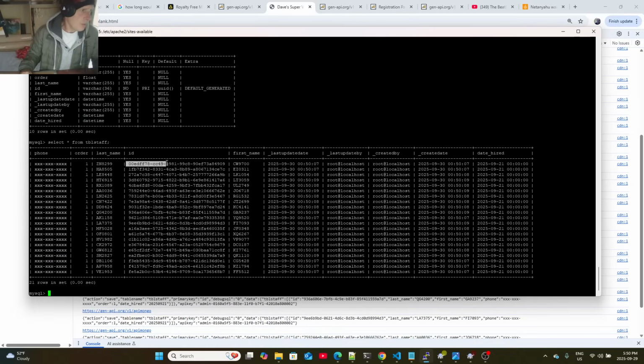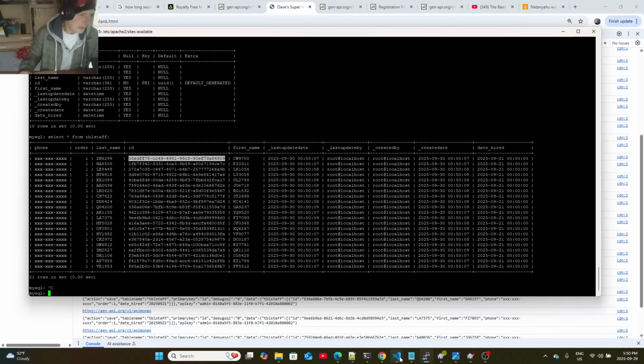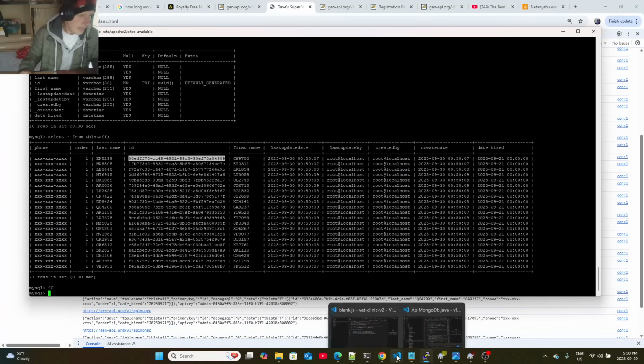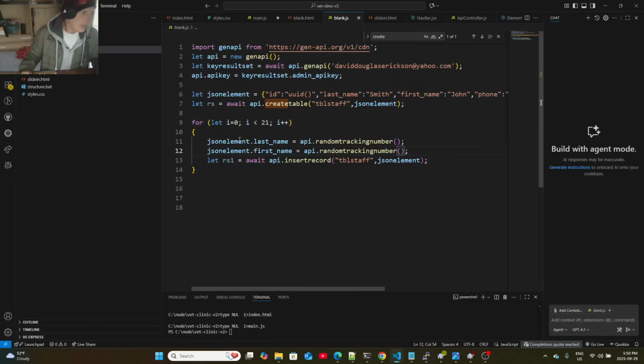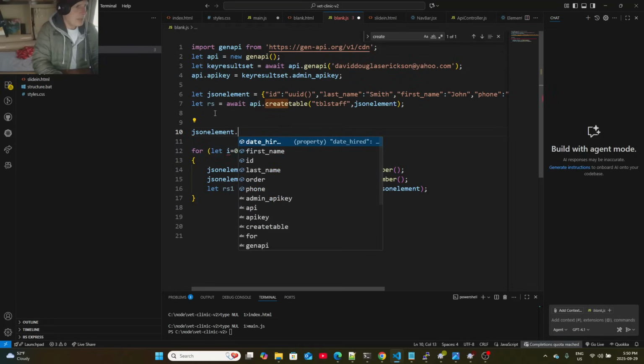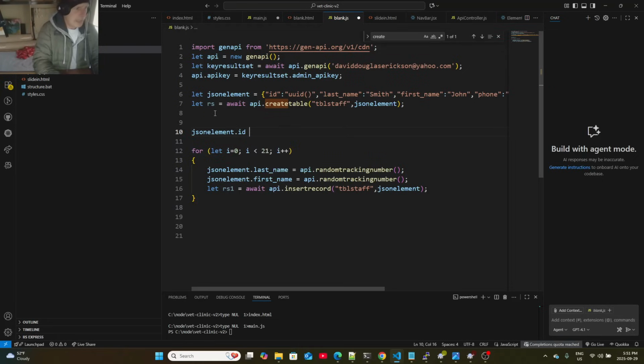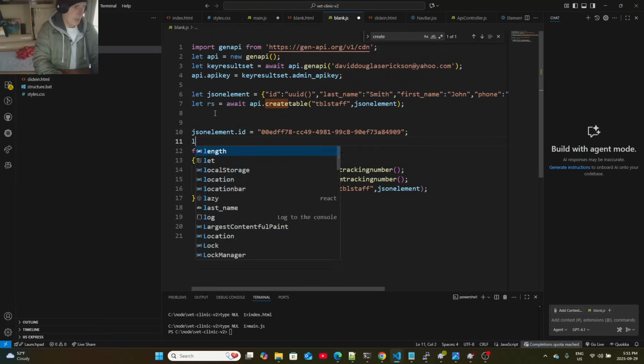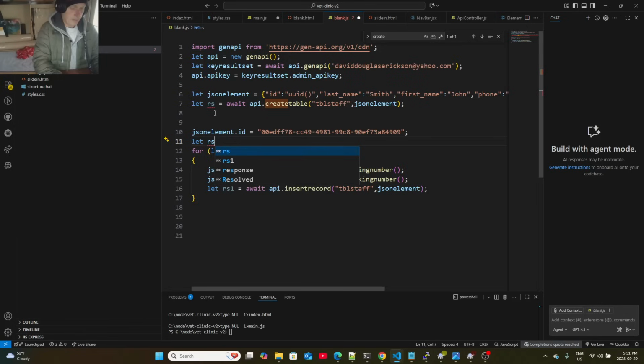If you wanted to edit a pre-existing record, I'm going to copy the ID of one of these records, and then back in here, I want to take the ID, set it equal to that pre-existing one, and then I can do a let rs edit.